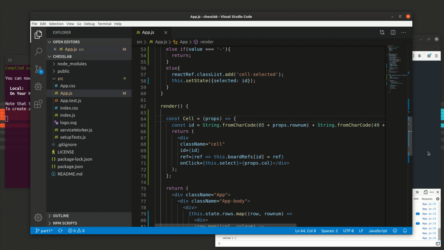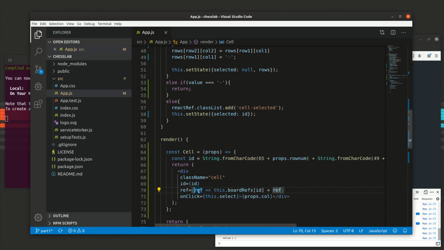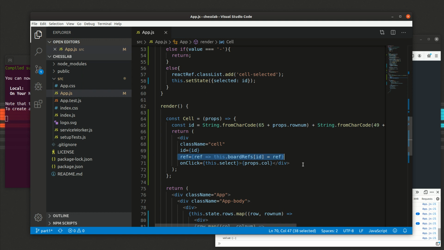So one of the things that we've run into here is we're sort of not thinking very Reacty by using these refs.